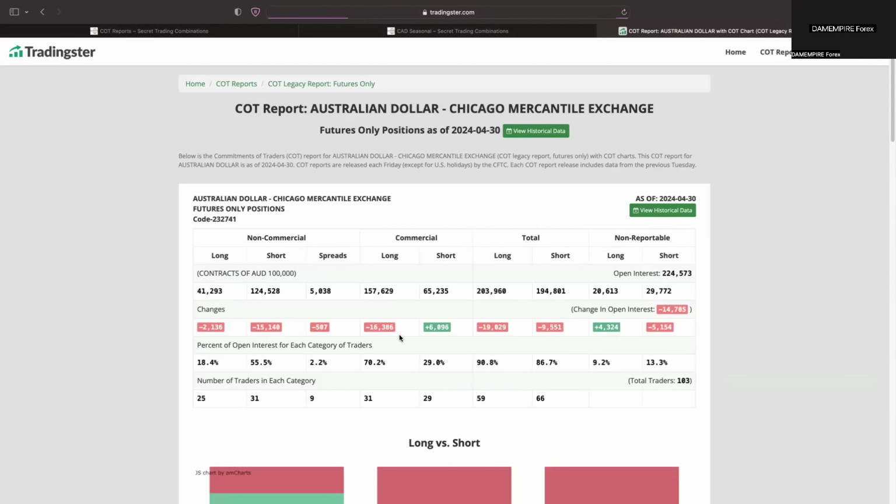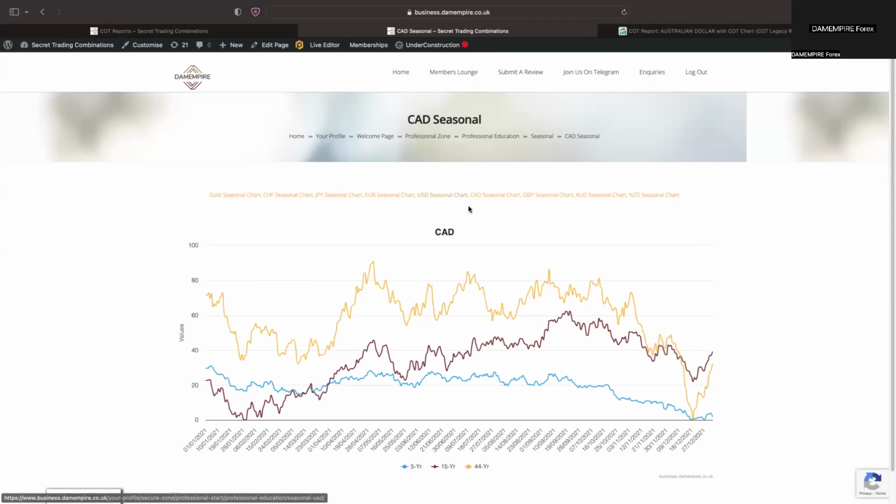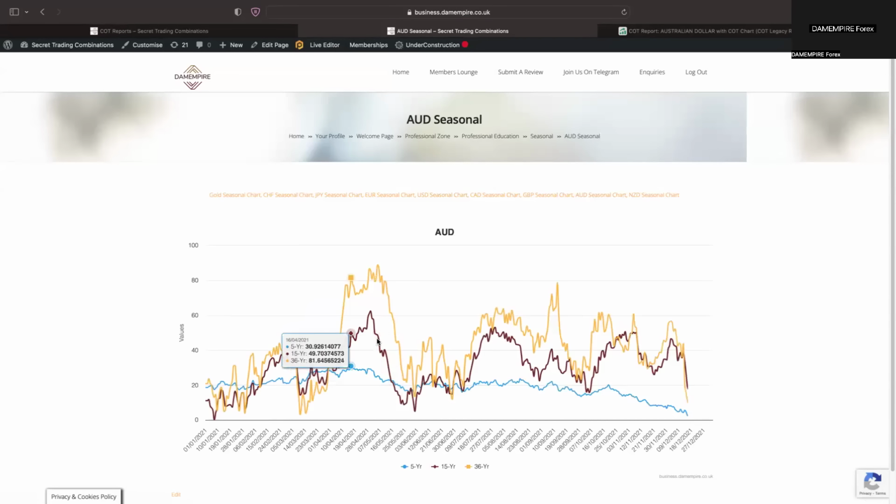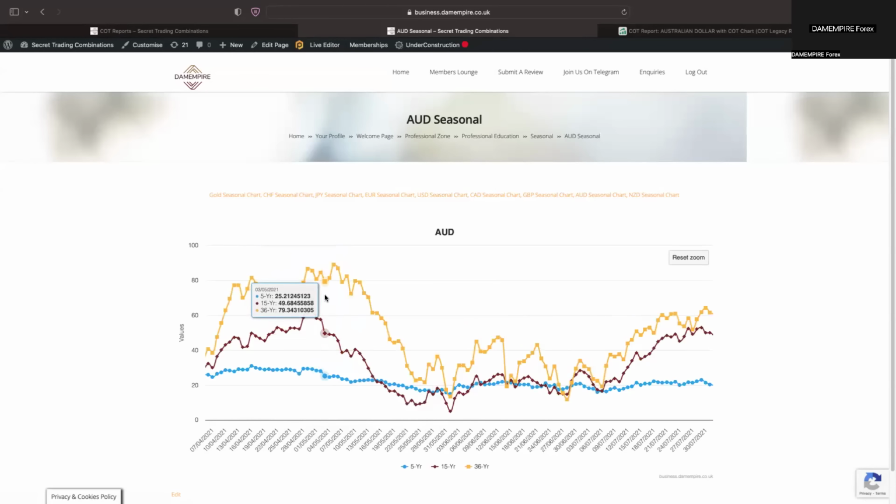Okay, we got one. AED going short, right? So next thing we're gonna do is go here and check the AED seasonality. We might have hit a jackpot. Let's just zoom in and see if we actually hit the jackpot.